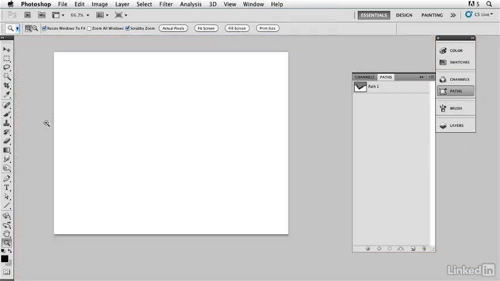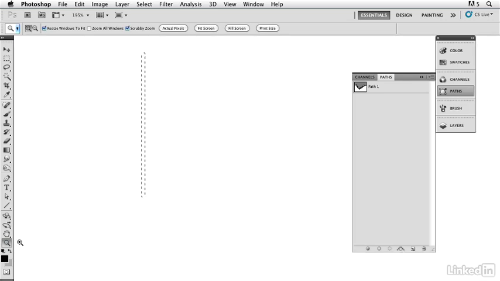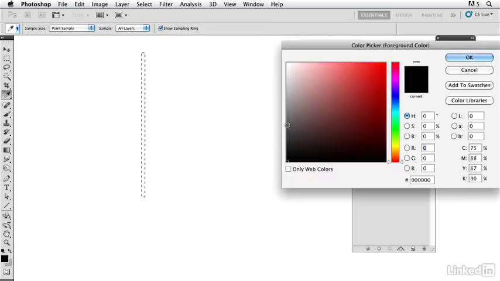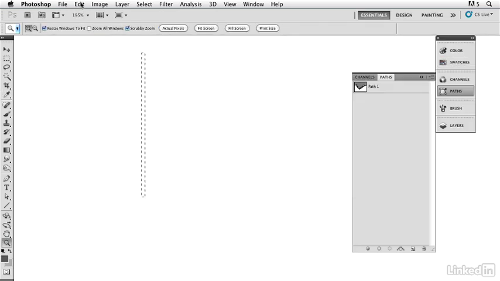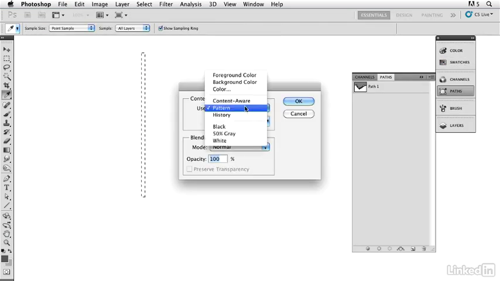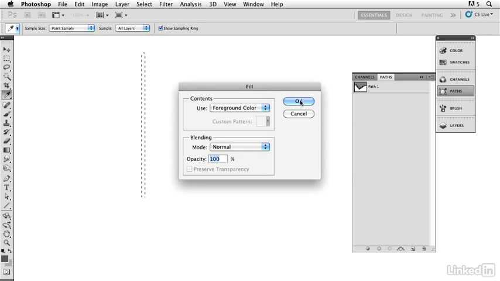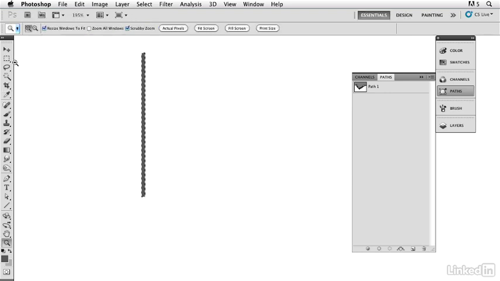The pattern is simple. In this particular case, it's extremely simple. I'm just going to go in there and create a long vertical line like so. And we'll get in real close so we can see what's going to happen. And I'm going to fill that with a gray. We'll fill it with a nice deep gray like this. And I'll just go ahead and say fill with the foreground color. And there it is. Now, selecting this, there's where you're going to create the pattern.